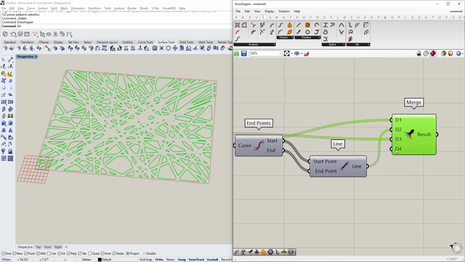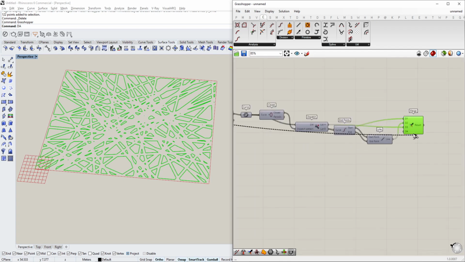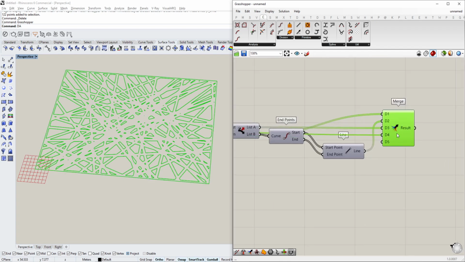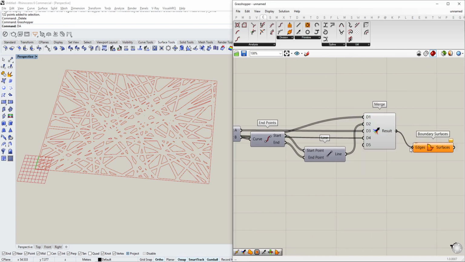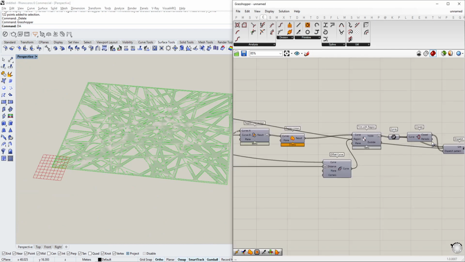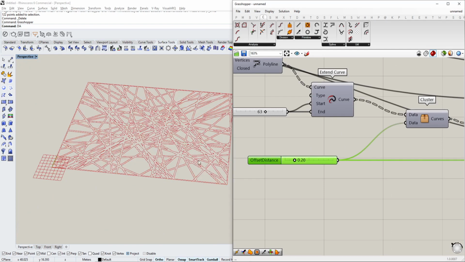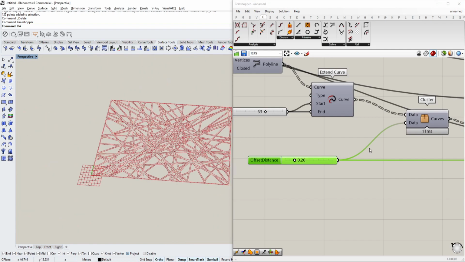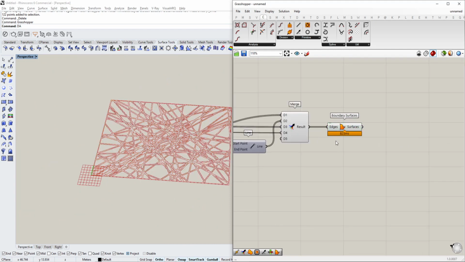One thing that's kind of missing though, yeah, we also need to take the beginning curve that we had here. Great. And now if you use a boundary surface, it would create, after some calculation time, a very nice grid over it as well. So this is a really smooth grid that we have taken at this place here. Now this actually almost does it.